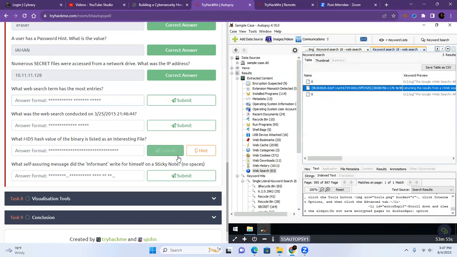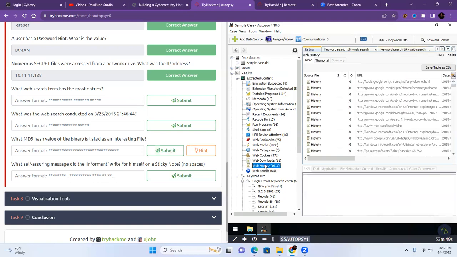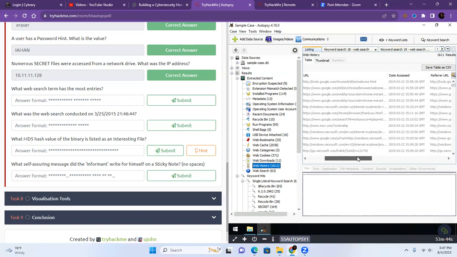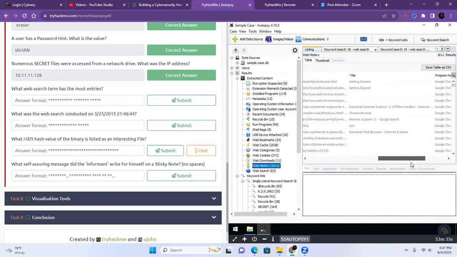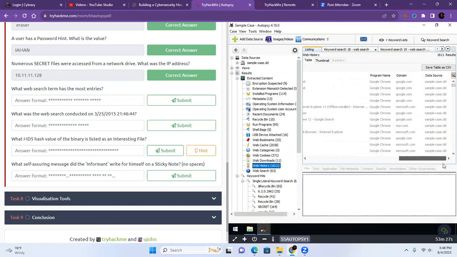All right, let's not go into the rabbit hole. Web history, web search. Web history, simple as this. And then if the search term has the most, the URL title, Google Chrome.